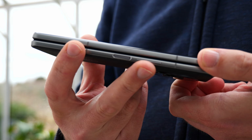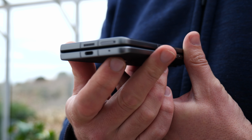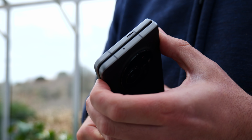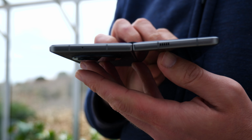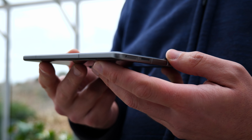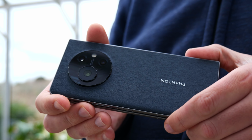Alright, so we've talked about the fold, but other than that, let's look at it when it's folded up. You've got a fingerprint sensor with a power button and volume rocker above it, and then those are on the lower panel of the two screens. USB-C charging also on the lower bottom panel, then just above the charging port is the bottom speaker grille. And to the right of that is the SIM tray, which holds up to 2 nano SIMs and is capable of 5G. On the top edge, the microphone sits on the lower panel, while above that is the other speaker grille. So when unfolded or folded, as long as you have the fold across the horizontal when you're holding it, you'll get stereo sound.